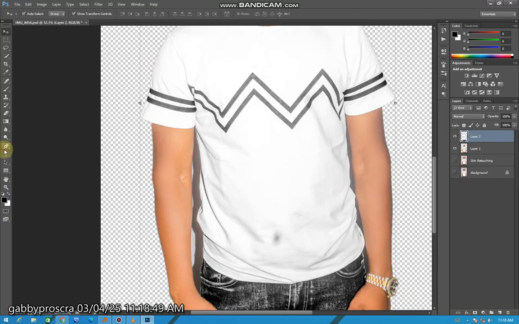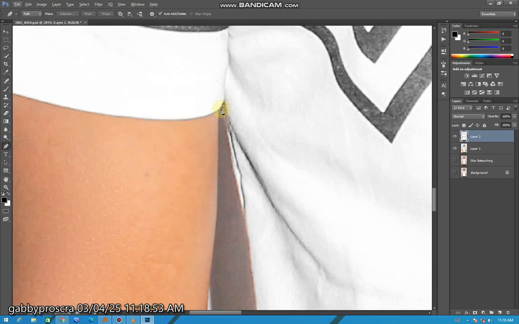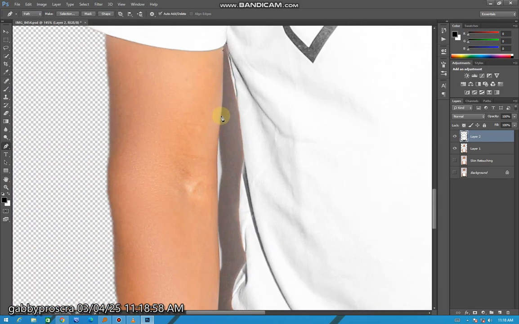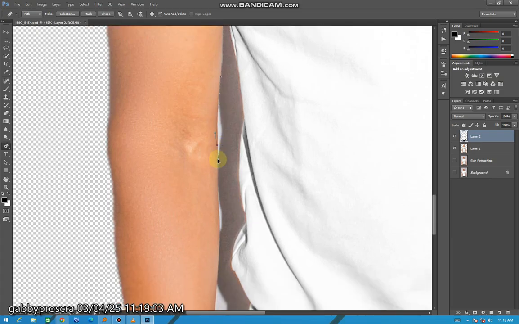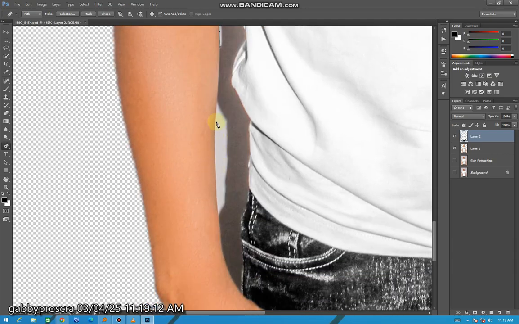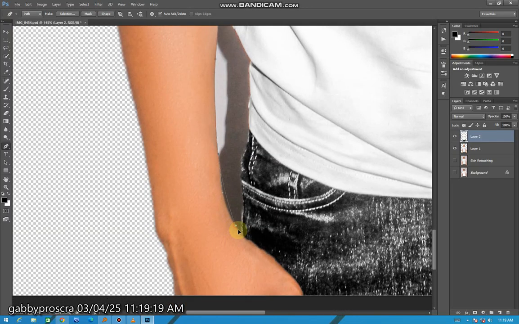Now we can use the pen tool to cut the simple background inside, the simple background which is left that we didn't cut at first. I like using the pen tool when I'm cutting little places, but not cutting the whole photo. That would take me a lot of time. So there I use quick selection, but if I'm cutting a small area like this, then I use the pen tool.